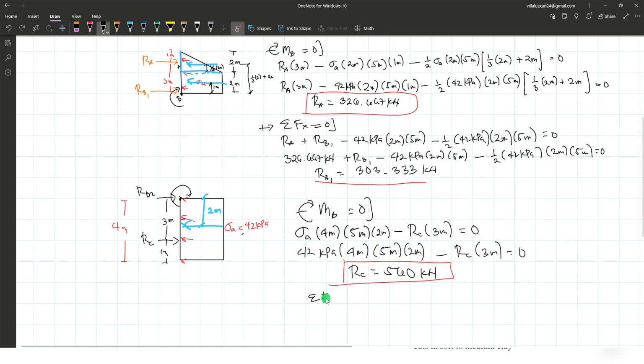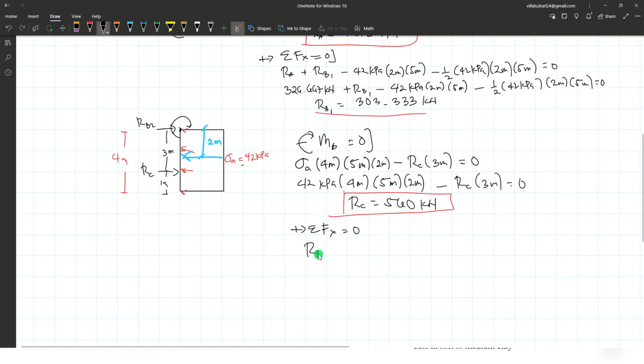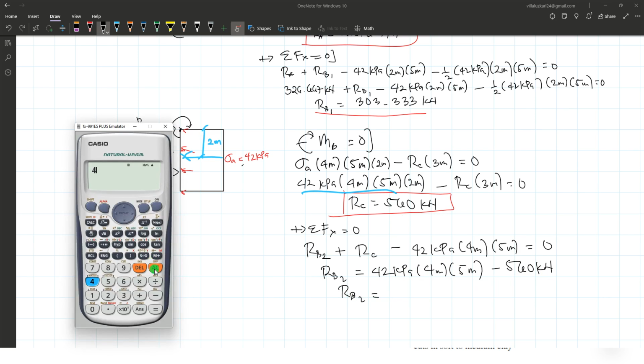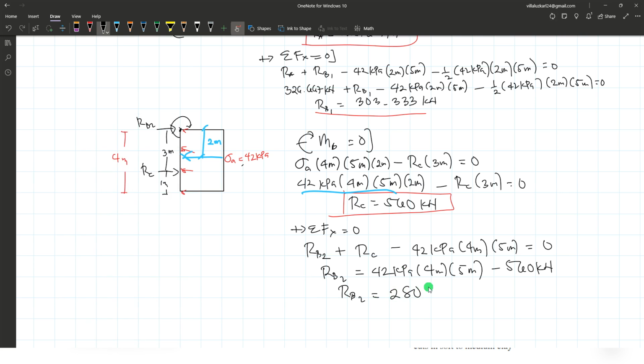And for the reaction at B, we take the sum of forces along the horizontal. Going to the right, positive: RB1, RB2 plus reaction at C is subtracted by the equivalent force, which is this one, 42 kilopascal times 4 times 5, equals 0. So RB2 is just equal to 42 kilopascal times 4 times 5 subtracted by reaction at C, 560 kilonewtons. So the reaction at B2 is equal to 42 times 4 times 5 minus 560. That is 280 kilonewtons.